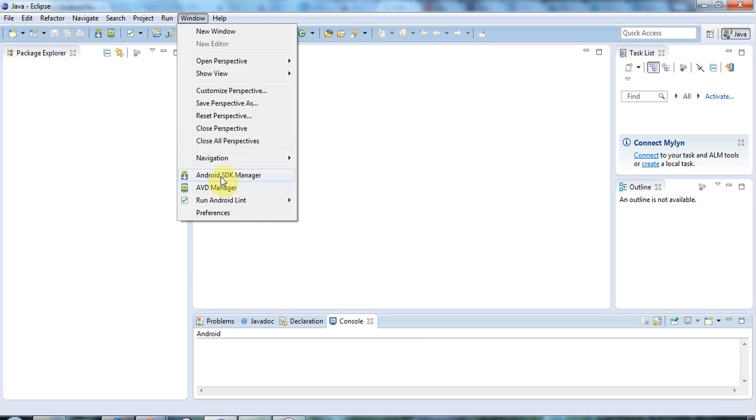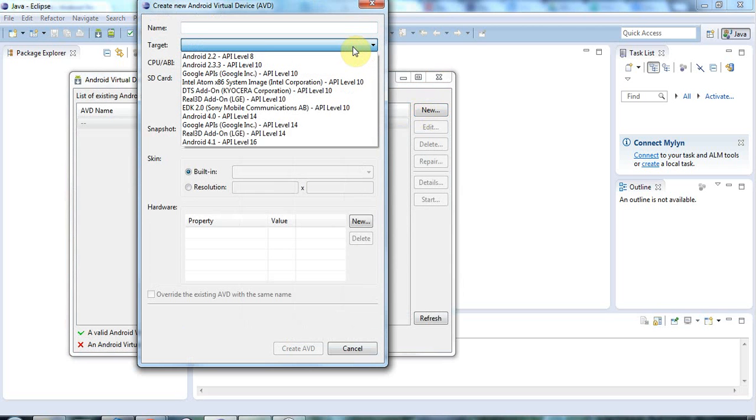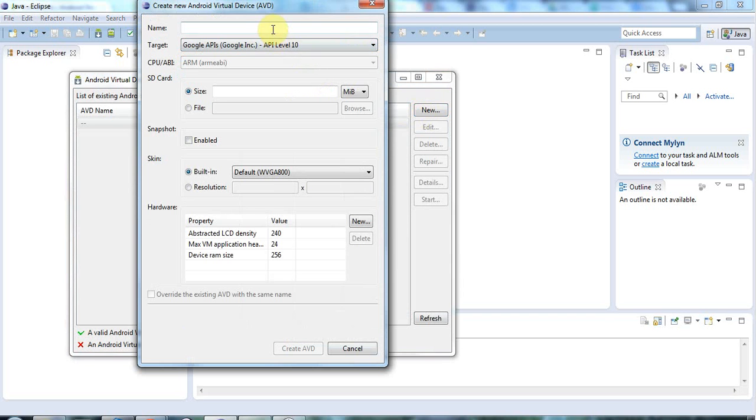Having said all that, I'm now going to go to the AVD manager, click New, and select a target in here. I've got all these different targets because I installed all those different SDKs, as I just explained. Let's try this Google APIs API level 10 emulator. I'm going to select widescreen 800 pixel resolution, so it's going to have a width or a height, depending on how you look at it, of 800 pixels. And let's just call this 810 to help me keep track of what this emulator is.